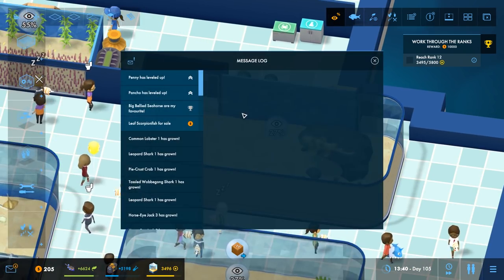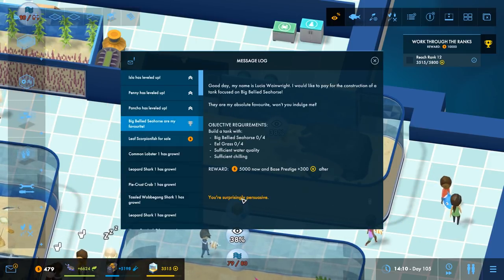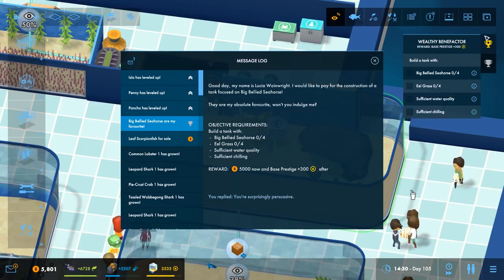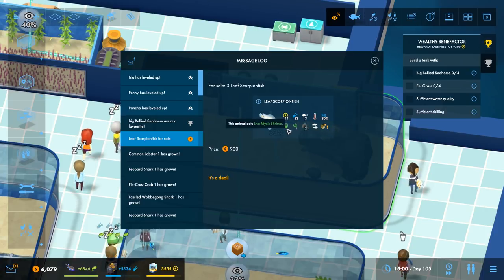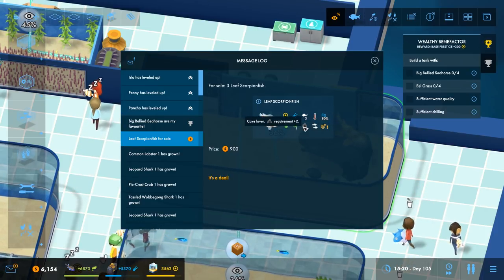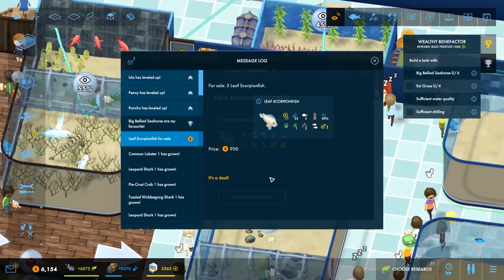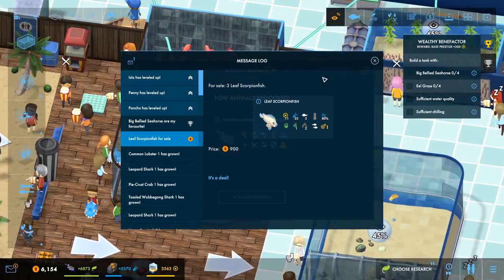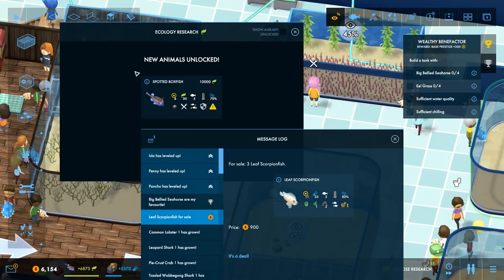Right. Messages! Level up, level up, level up. Ooh, 5,000 now and base prestige 300 after. Big bellied seahorse. Okay then. I'll do that. Leaf scorpionfish for sale. Live mysis shrimp. Plant lover. Cave lover. Congener zone E cannot be housed with non lionfish and scorpionfish. Okay. Well, there's three of them and they are leaf scorpionfish. Done the spotted boxfish.